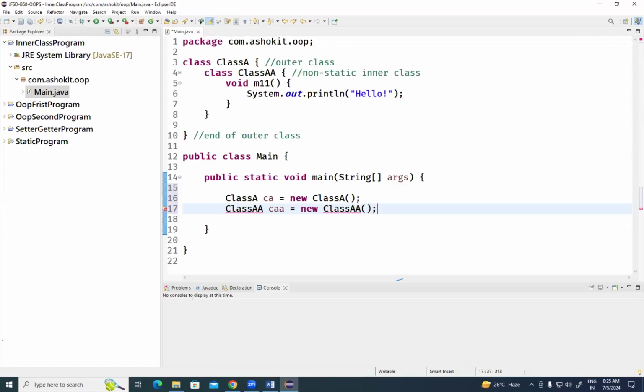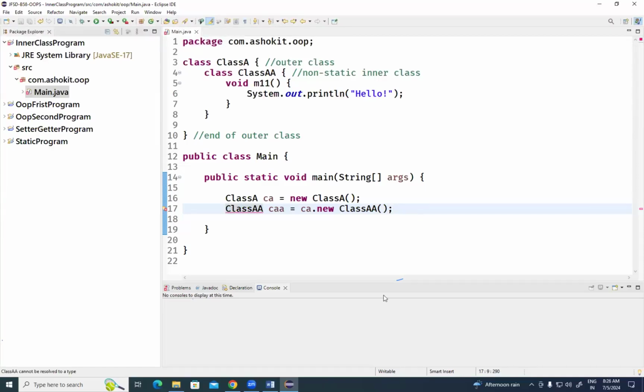There is a special syntax in Java. You have to learn that syntax. Everybody needs to understand the syntax. Observe here: ca.new class AA. Everybody try to understand now.